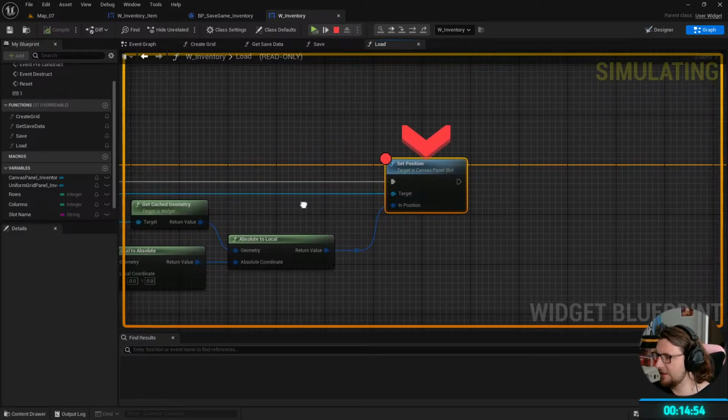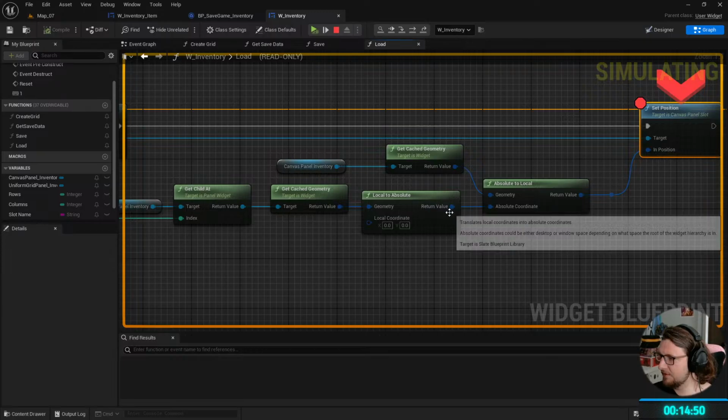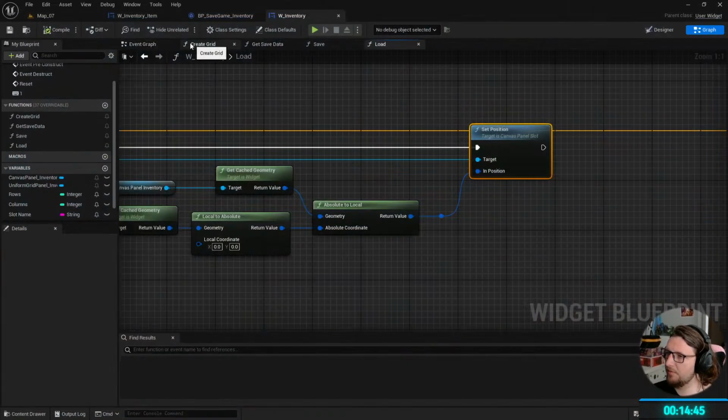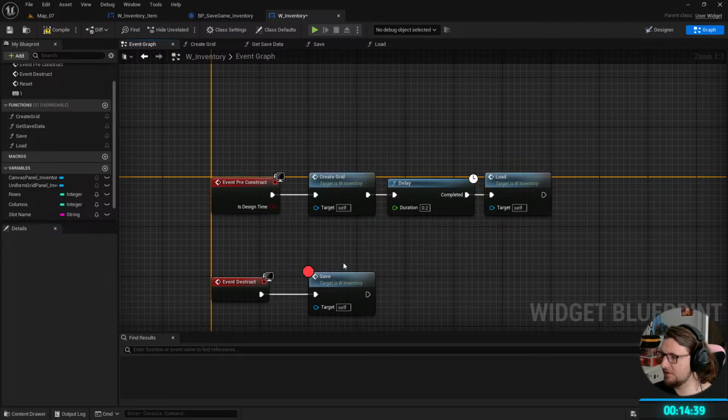So what I think is the case is that the cache geometry isn't ready yet. So the local to absolute is just nothing. Yeah, using cache geometry is like that, so you just need to give it a second to render.